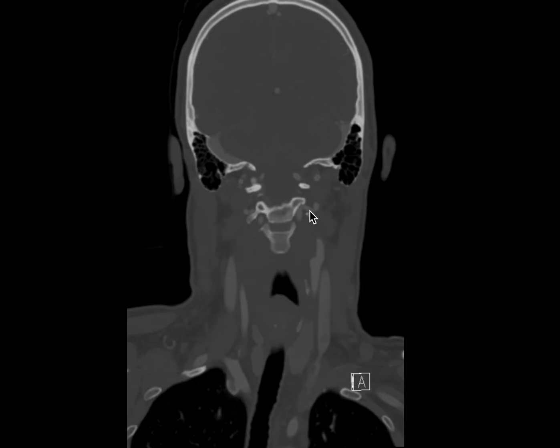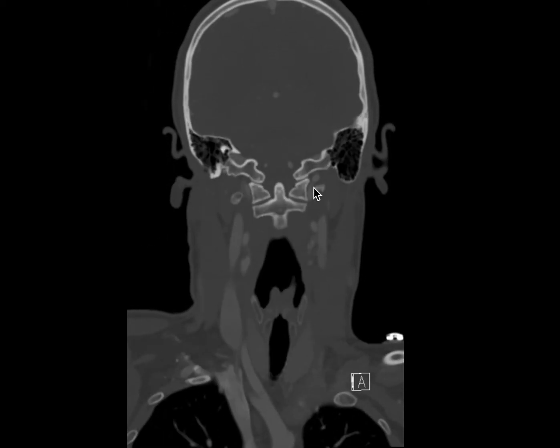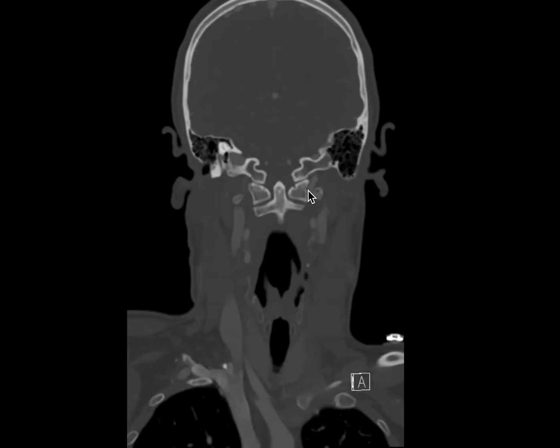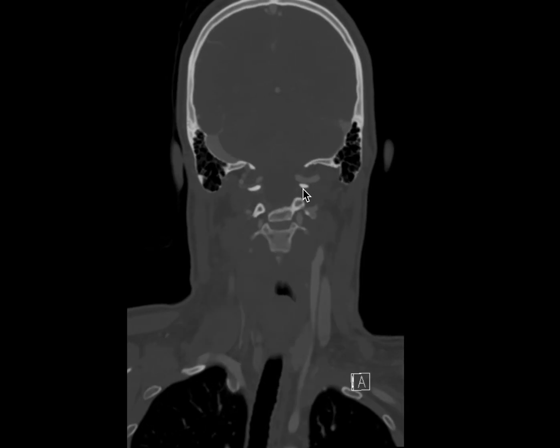A little further posteriorly, we see it coming out laterally, and then as I scroll anteriorly again, we can watch it go up through the C1 transverse foramen, which is right here. Next, we're going to scroll posteriorly again to watch it curl around the lateral mass of C1 at this point. This is where you potentially have an arcuate foramen, where there is calcification of the posterior atlanto-occipital membrane.